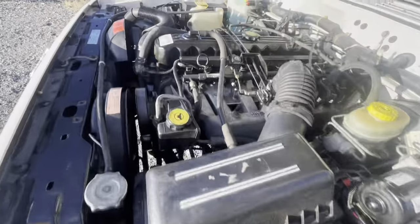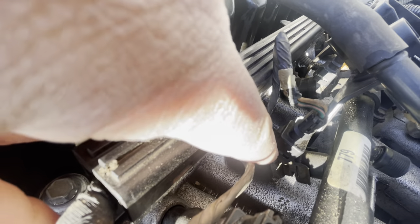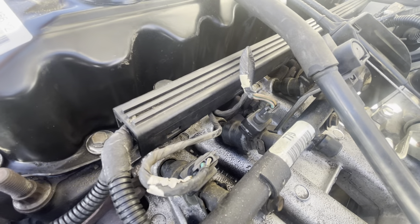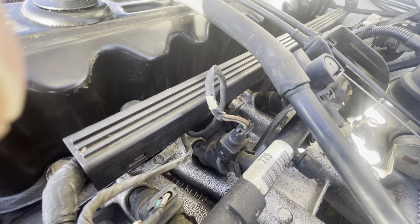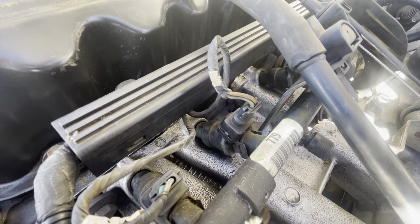You can also go in and do new injectors — I recommend K-Suspension. A tip when doing injectors: there are small clips, and a lot of techs break them. Use a dental pick on both sides to pinch and pop them out. I've had the injector pigtails go bad too, so you can order new pigtails from K-Suspension and solder them in. Basically, baselining the fuel system means: fuel pump, injectors, and filter. I've used K-Suspension's four-hole injectors for years — they're great.